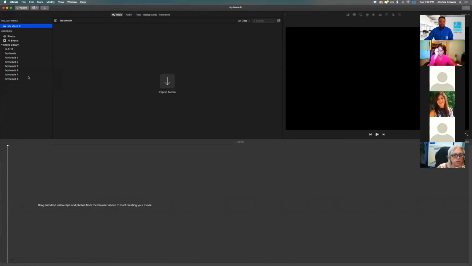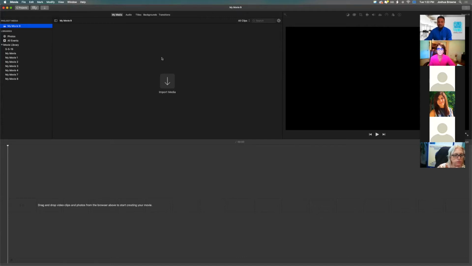So the movie that we are going to create, we have a number of different windows here. The one on the left-hand side is the media area. Basically, this is all of the stuff that's on your computer. So you can basically go to anywhere on your computer to find media here on the left-hand side.